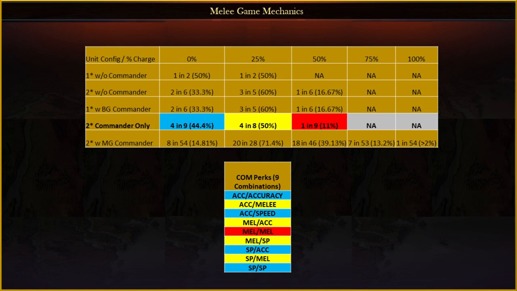Line 4 is for a Major General or a Lieutenant General Commander to have charge perks. Again, the combinations are in the table. The odds are 1 in 9 of having 2, 4 in 8 of having 1 charge perk, and 4 in 9 of having none. Most players will not have a Major General Corps Commander until Malvern or Second Bull Run, but the AI will likely have them sooner.